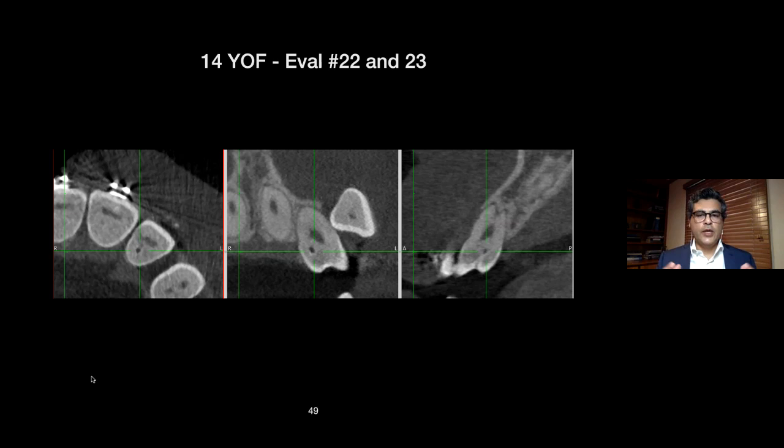So based on these findings, it was determined that it is probably better, because this tooth has root resorption, significant periodontal bone loss, which you can see in the image on the right side, as well as dense invagination. All these three issues with this tooth led us to extraction of this tooth and bringing the canine back into the arch.